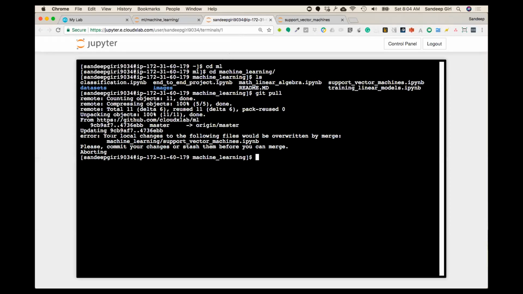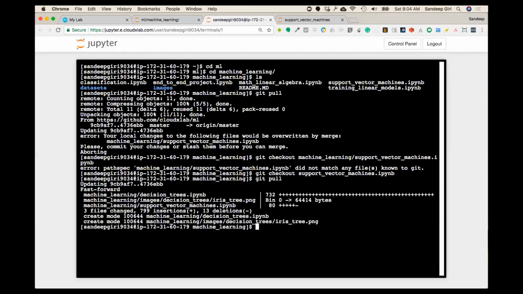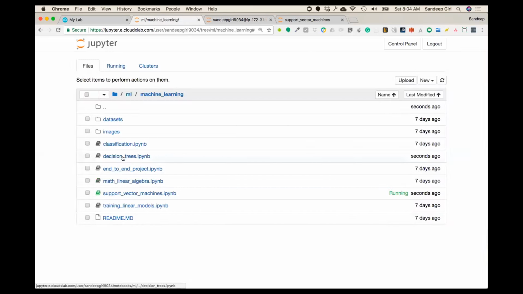Okay, it says that we need to do git checkout, because I'm overriding my changes. Okay, git checkout. Now I can do git pull. Good, now it worked. Okay, so we have decision trees.